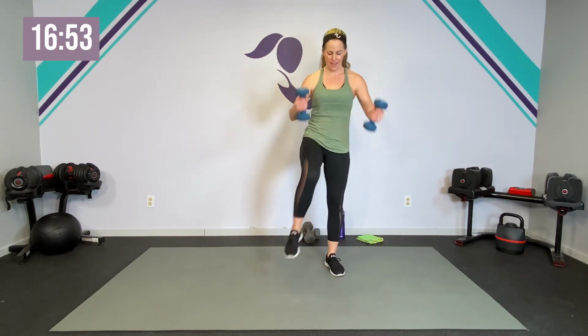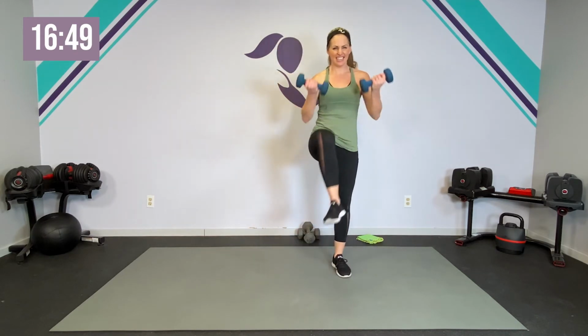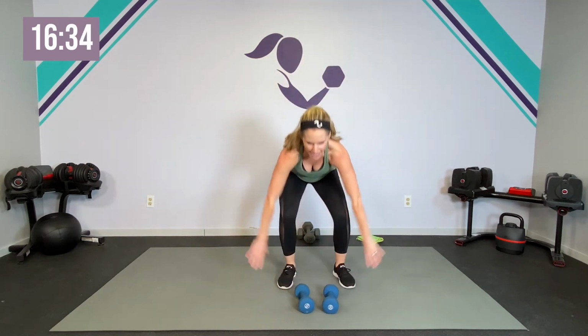And breathe. You can always alternate, do the opposite curl. That's gonna play with your balance even a little bit more. Core's engaged, or keep them together, up and down. Yes, good. 4 more, 4, 3, 2, 1, and relax. Go ahead and put those down.